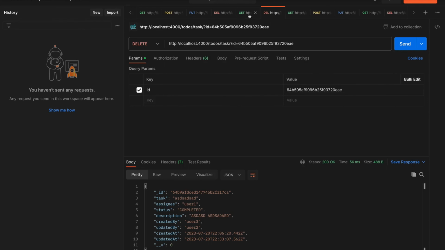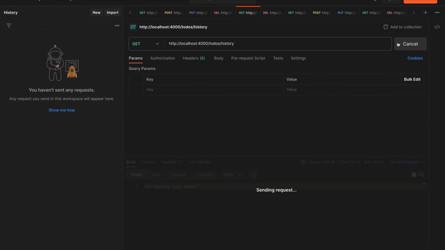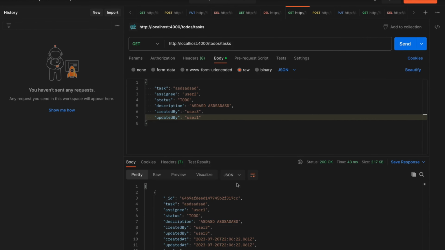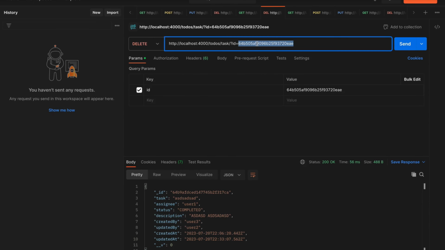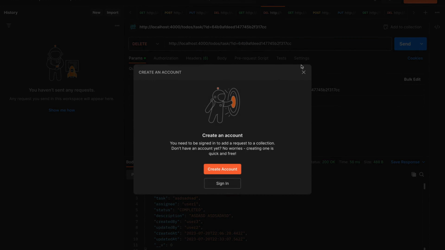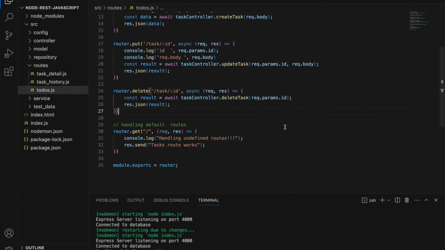Now the delete has a query string or query parameter, and let's go ahead and hit the get URL and take the ID and pass this ID as a query string here. Since the delete URL is changed to a query parameter, we just need to change something in the route handler as well.